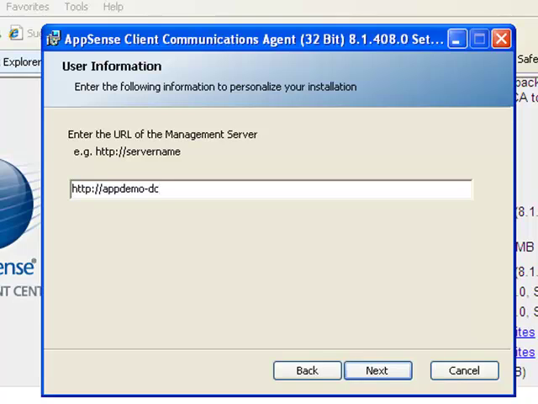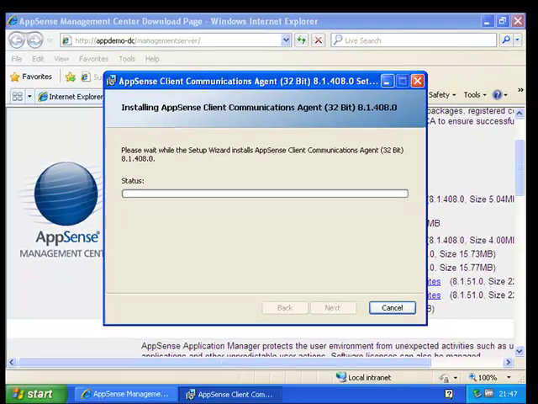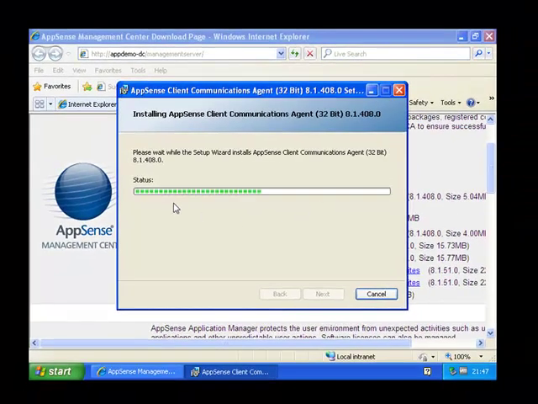What will happen as soon as you've installed the client communication agent, it will communicate back via the IIS web page to the web server on our management console and self-register itself, and then start the installation process. So again, we'll just click next and install. As we can see, the installation is now happening.